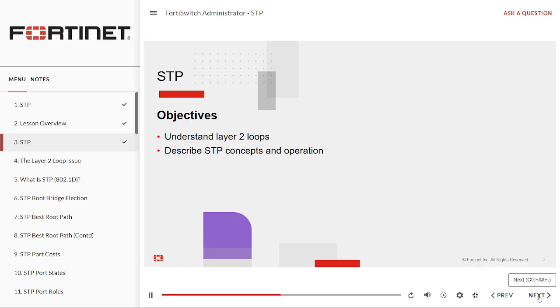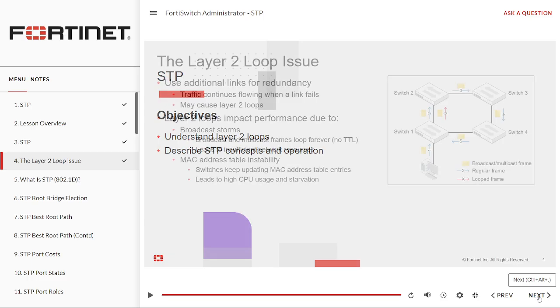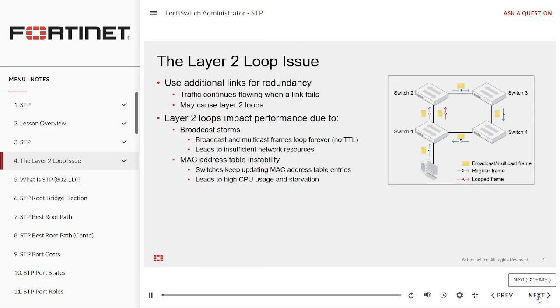By demonstrating competence in Spanning Tree Protocol, STP, you will understand the fundamentals of loop prevention in Ethernet networks. To build resilient networks, network administrators often deploy additional links between switches to ensure that traffic continues to flow if one of the links fails. However, if no loop prevention method exists, the multiple links may create a Layer 2 loop that results in broadcast storms and MAC address table instability.